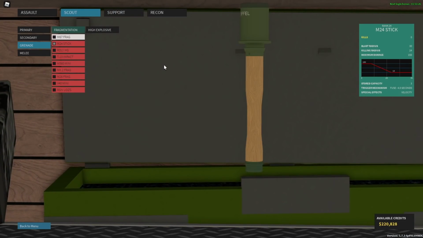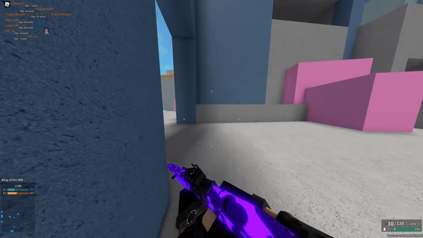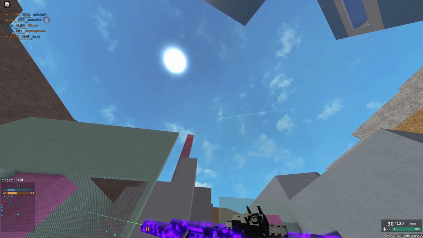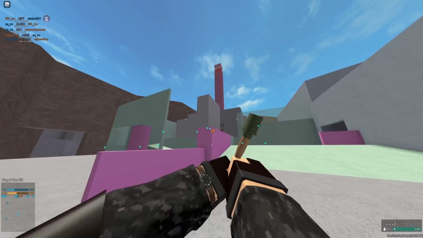Now the next one is the M24 stick grenade. This one is really crazy. Honestly, it's probably an objective upgrade to the default one. You can throw it a lot farther and it has a way better killing radius and you still get 3. And as you can see, goes pretty far. It actually hit the roof of the map.